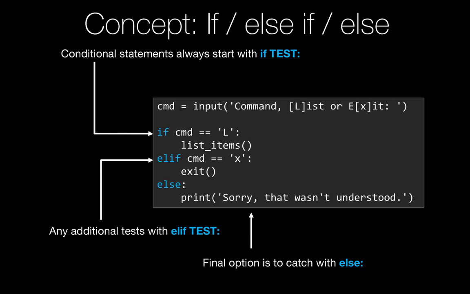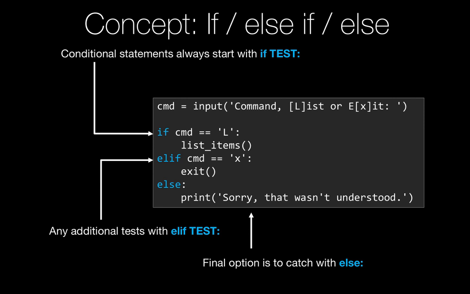One of the fundamental components of any programming language is the ability to make decisions, decide to go down one path or the other based on some test you can run. And in Python, this is the if, elif, else block. So let's look at this code sample we have here. We have some command we're trying to get from the user. Imagine this is a command line app. It can enter commands to run or execute at this point in our application.